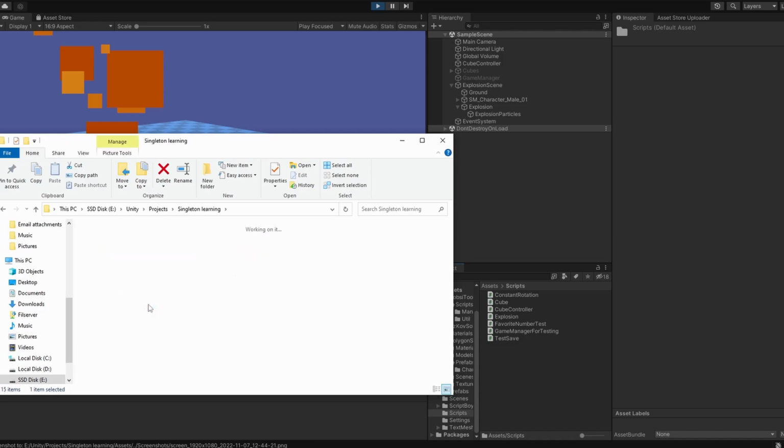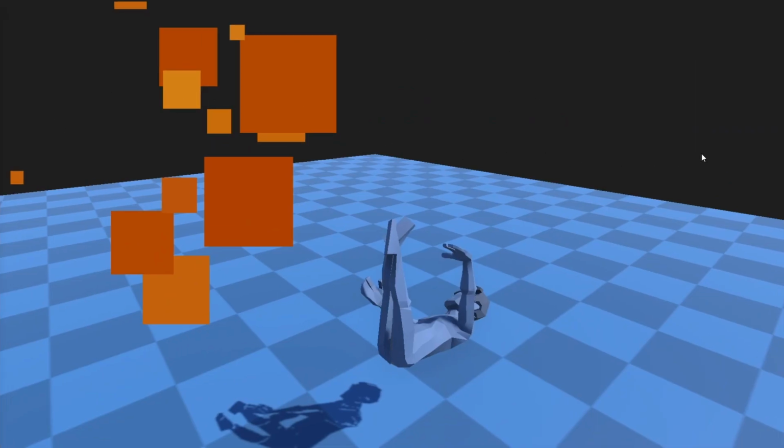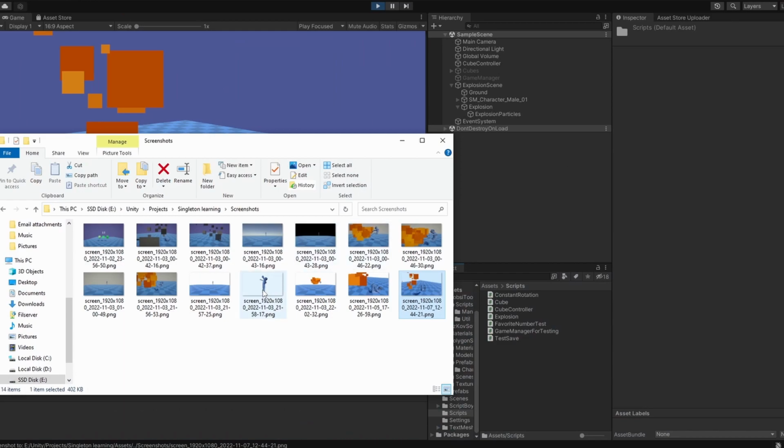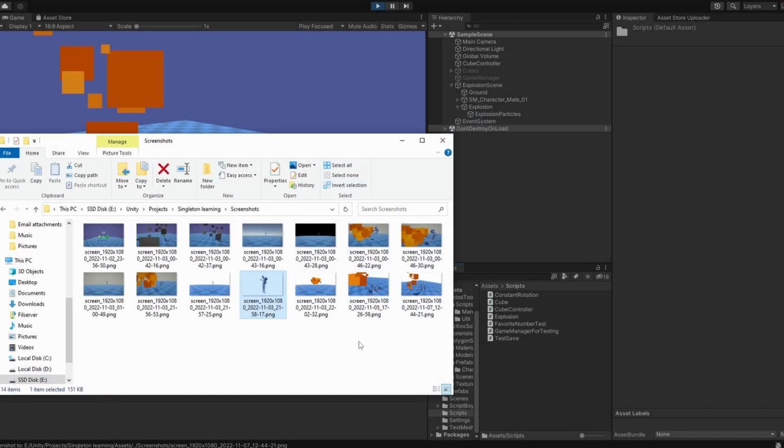You can see I just have a screenshots folder here where you can see some of the screenshots I've played with. It can also remove the background completely, so as you can see here, there's no background on it, which makes it super easy for editing images and so on later. You can see I got this guy here as well, like this, with no background at all, taken directly.